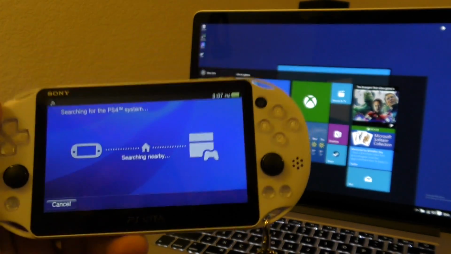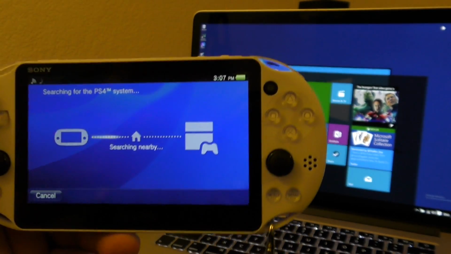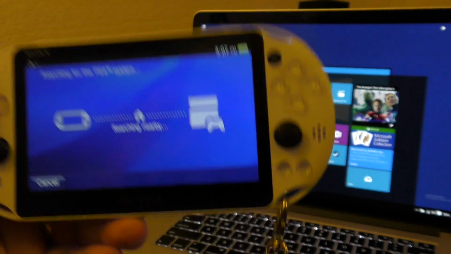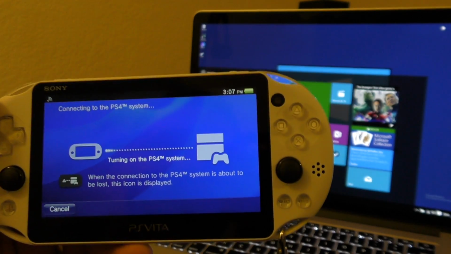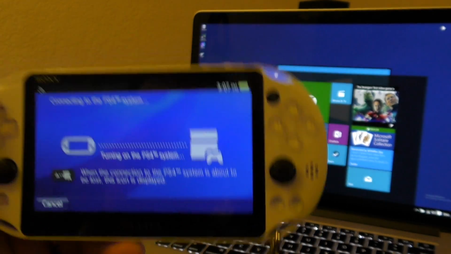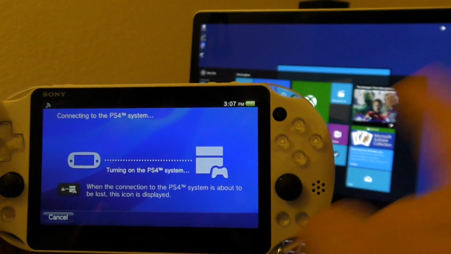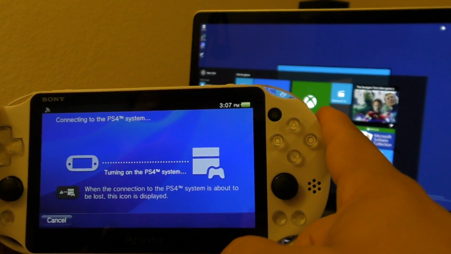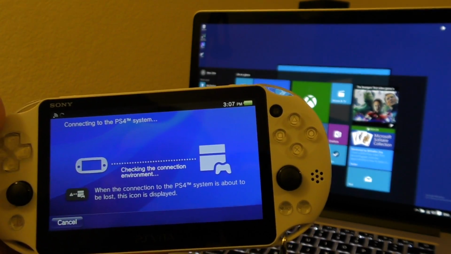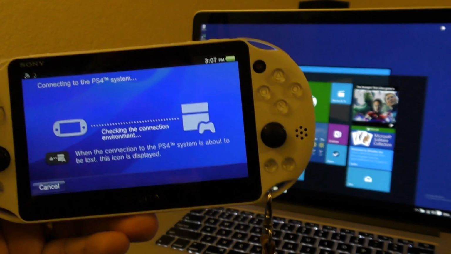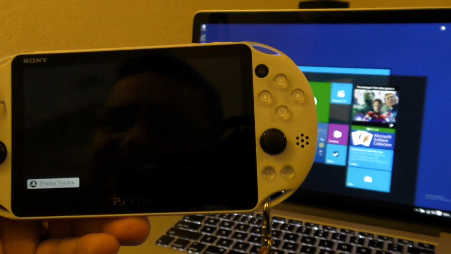One thing to keep in mind is that the PlayStation 4 actually has true remote play. And what I mean by true remote play is that you can be in another country, like say Germany or any other country, and your PlayStation 4 can be in Texas. You can access your PlayStation 4 from another country using your PlayStation account and a Wi-Fi connection. Yes, you could do that. You could turn on your PlayStation 4 as long as it's in standby mode. It has to be in standby mode, or I think it's rest mode. That's what the PlayStation 4 says.